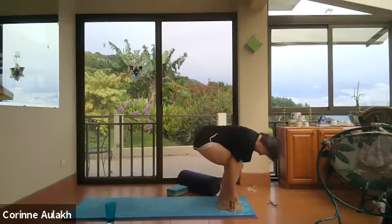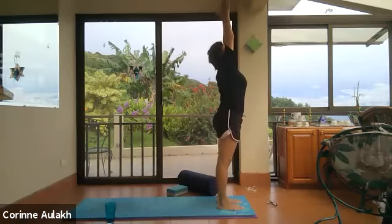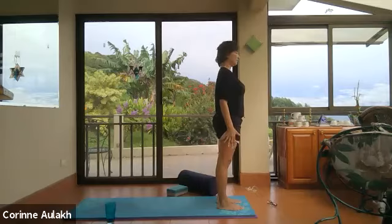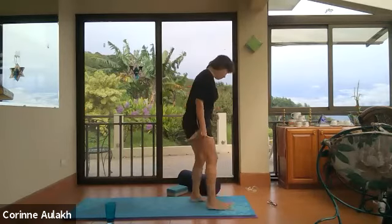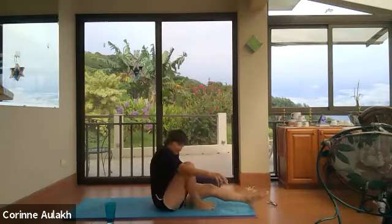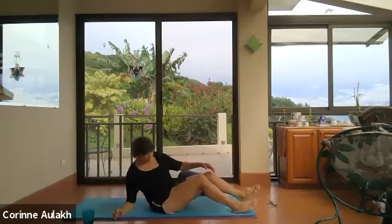And inhale, rise up as you like. Extend the arms up high. And exhale, hands come down to your sides. Release the pose. Let's come back down to the mat, supine position. Let's do another variation of the spinal twist.